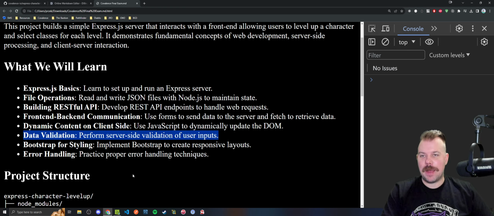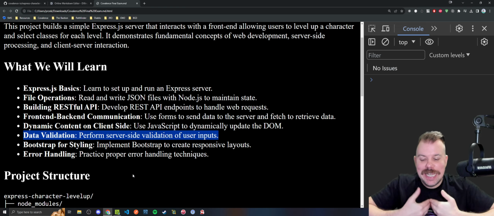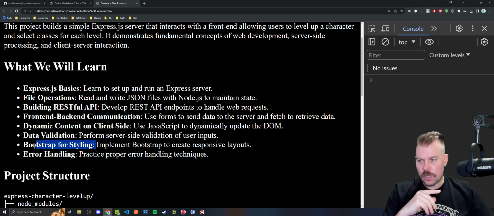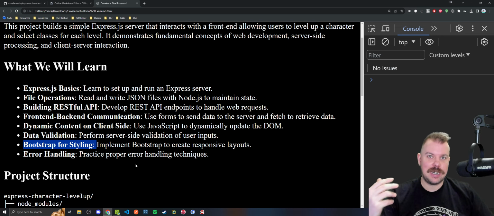We'll do some very minor data validation. I like to include data validation as it's a nice little next step that can take what y'all might be writing as beginners and crank it up to the next step. I'll be using Bootstrap for styling because I already know all these class names by heart. This is not going to be, I say this every time, any kind of large, crazy website or web app of any kind. It needs to be simple, and I don't want it to look like raw HTML, so I'll add just enough Bootstrap to make it look decently pretty and even maybe decently mobile responsive.